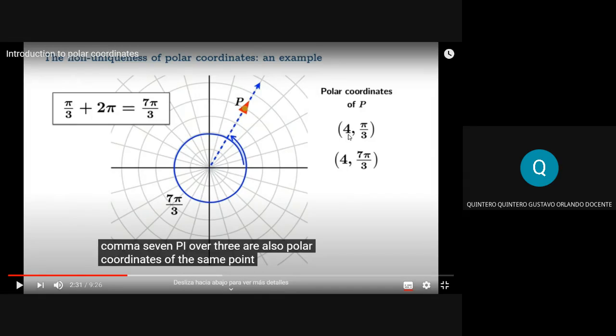For what? 4 centimeters, 4 meters, whatever the units are. 4. But the angle was pi over 3. Pi over 3. This is exactly 60 degrees. The angle was 60 degrees. But if we go around and then reach the exact same line again, by doing 360 degrees, then the angle changed. This is no longer 60. This is 60 plus 360. This is 420. We just did 420 to reach this point. A little bit and then a whole circle. And this happens for every single point. These 2 coordinates represent the exact same point in the plane.